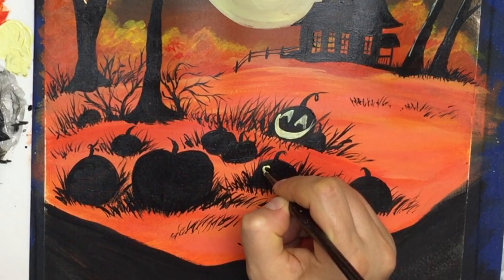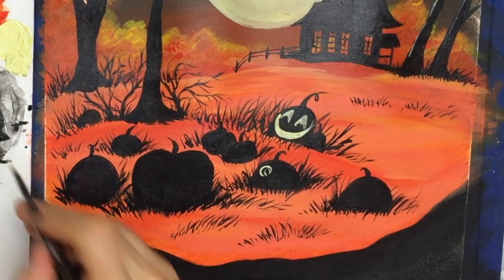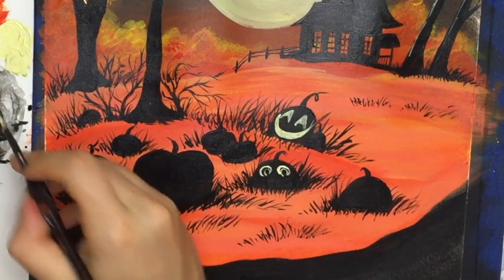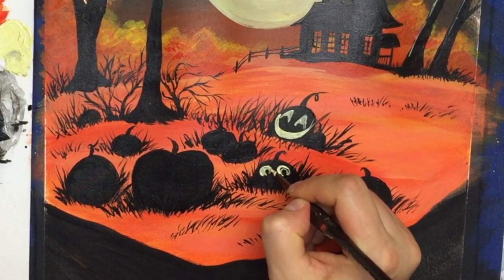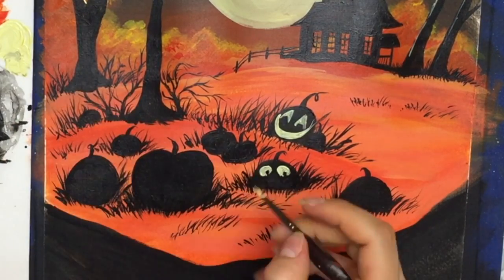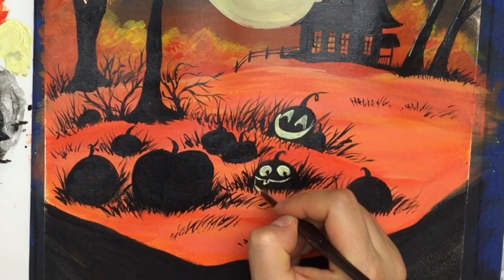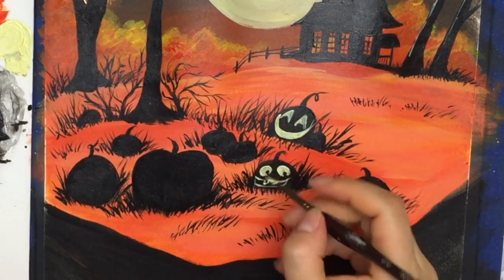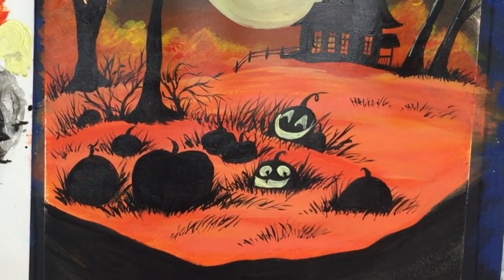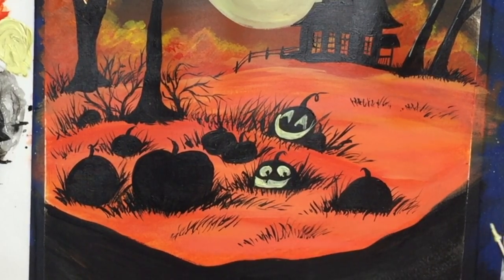So we got this pumpkin here. We're gonna give him a circle, but don't do a full circle because there's gonna be another circle within that circle. Kind of like that. And then there's a circle within that circle. Now, because these pumpkins are done in black, if you mess up, just go in with the black, you can fix it, no problem. So we fill those in, and then he's gonna have a nice toothy grin. So just do a line going along like so. I give him a little tooth, and you just fill it in. Easy. Isn't that crazy how they pop, they come to life here, which I love.